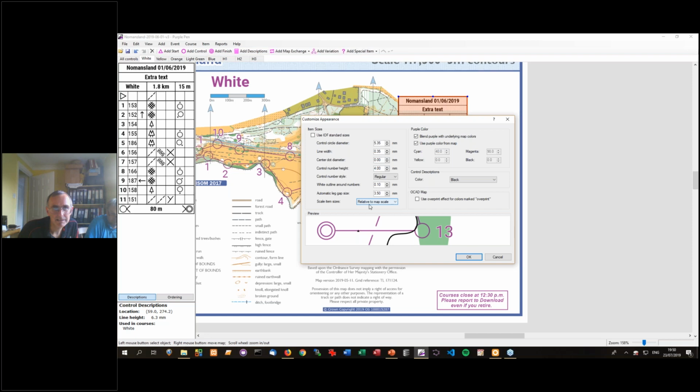height in it. Control circle diameter, line width, dot height. Number height, that's the one. Okay, so we've currently got 4 mil because that's the definition in the standard. Let me take that up. So in fact, let's take that up to 8 mil. Okay, so there we go.